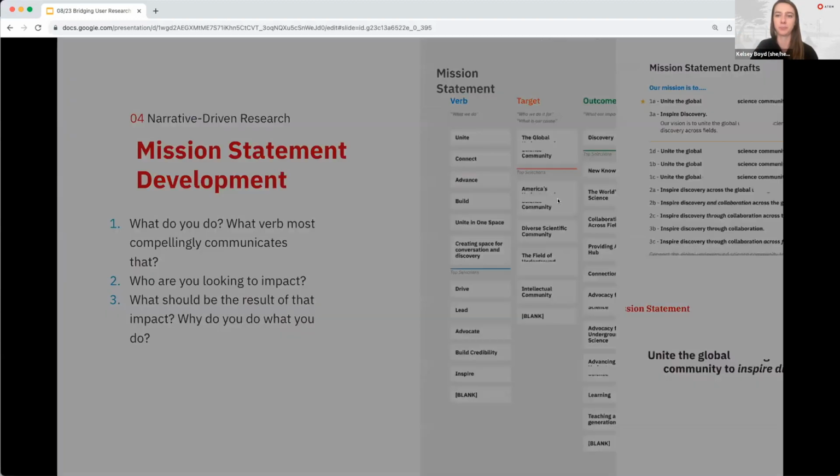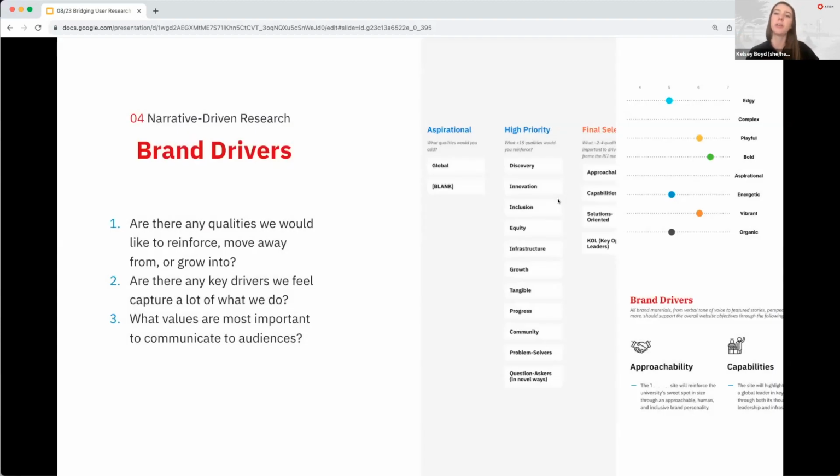So once we start to understand the meat and potatoes of what our clients do and what's important to the project, we begin to refine what values and personality drivers will drive how the site communicates to audiences. This will give the team a core set of qualities to hold decisions to and can really drive everything from key messages to main menu items to what content is decided to be featured as we tell the story.